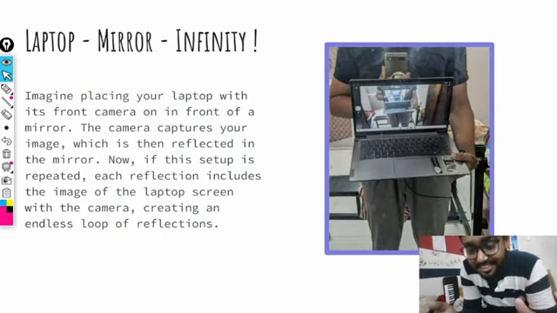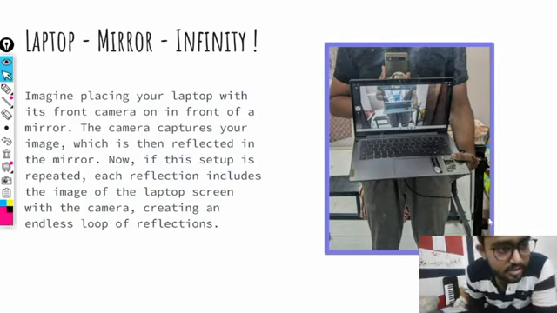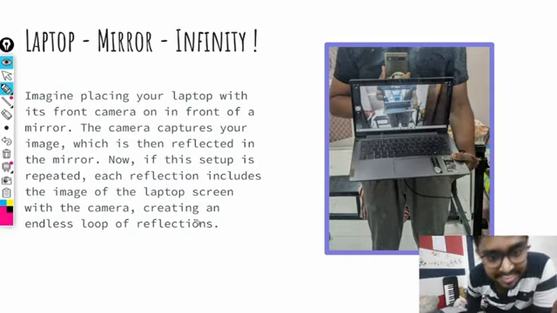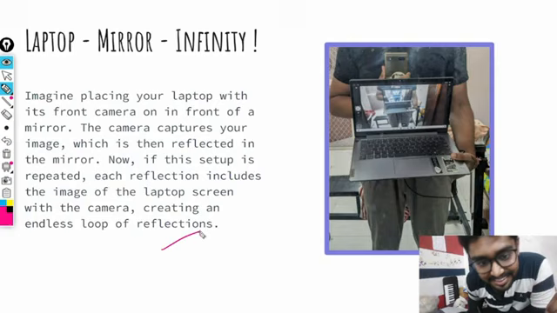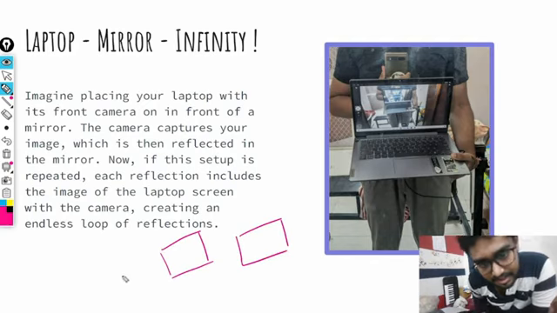This is a real life example I created for you. Laptop, mirror, infinity. Imagine placing your laptop. Should I draw this or should I just show it like this? I think I'll draw this. It will be better. I hope you understand my drawing. Okay, how do I draw 3D? Like this. Something like this. And this is the floor.